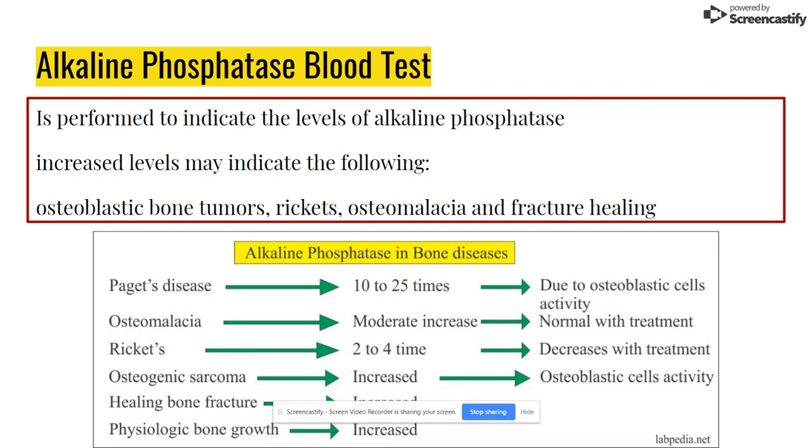This one's a little bit more complicated to understand, but the alkaline phosphatase is a good indicator that bones are growing. If it's elevated, it could signal that we have some abnormal bone growth going. So we've got some bone tumors. We could have also rickets, osteomalacia. We have a bone growth deficiency, so our bones are going to be constantly trying to grow. That's where we're going to see that increased ALP.